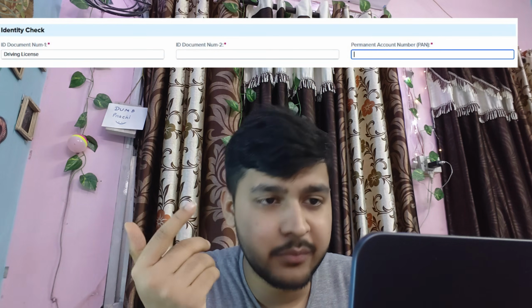This is also a tricky section. Here we have to fill three entries. One is ID document number 1, ID document number 2, and PAN number. So PAN number everyone fills. For ID number 1 and 2, I used Perplexity or browsed the internet, and they were telling that you have to fill your Aadhaar number or driving license, anything apart from PAN card, because PAN card details you need to fill here. So I filled Aadhaar card and driving license number in ID1, ID2, and in the third column we have PAN card number, so I filled my PAN details.